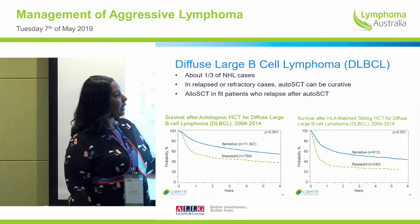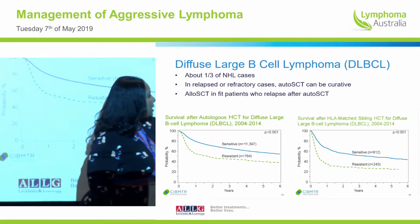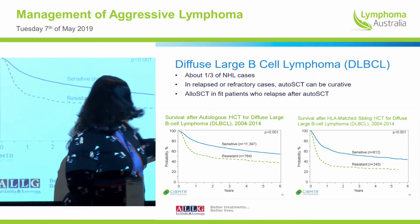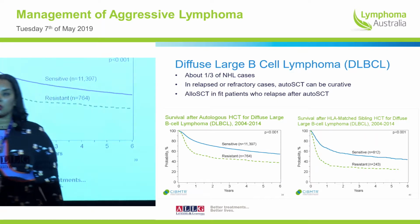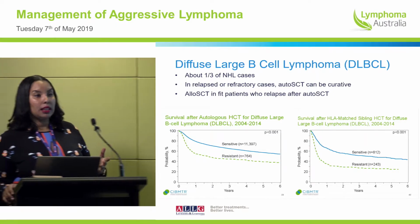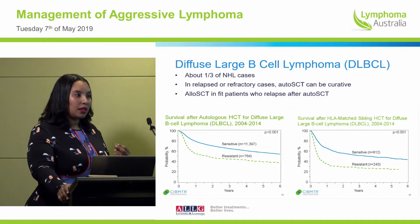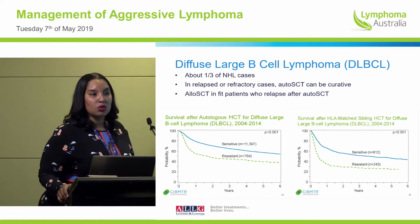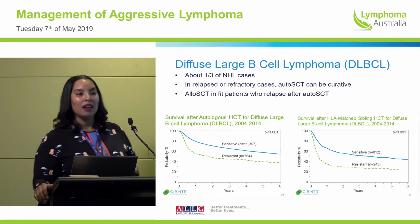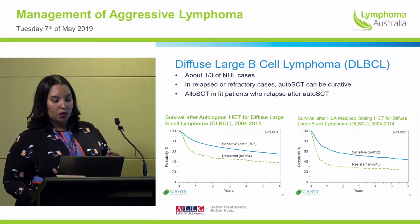So for these people who don't survive, we move on and consider doing an allogeneic stem cell transplant. Chemosensitive disease, still long term about 50%. Chemo-resistant, pretty bad, roughly between 20 to 30% survival. So allogeneic stem cell transplant is not really the answer in diffuse large B-cell lymphoma. We think we might save a few, but in reality the data is not there to support it. There are now more promising treatments, particularly CAR T-cell therapy, and I'm sure Ken Micklethwaite, who's sitting right there, is going to talk to you about that. But we're trying to find ways to salvage these people without putting them through the process of a transplant.